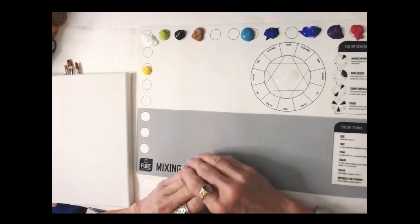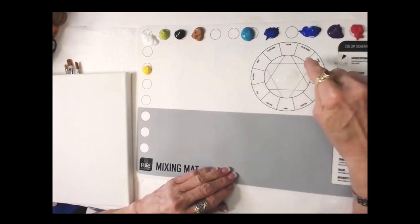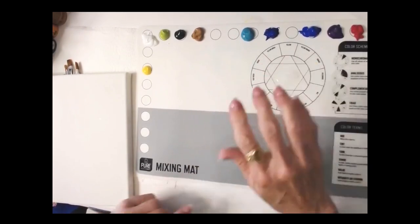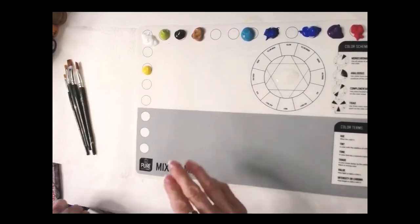So if I'm not looking at nature like I am with this landscape, I can look over here and pick, by the way, what flower is going to look pretty with purple as a filler. And if I wanted something besides white. So anyway, that's there for you. And then even a place for you to put your puddles of paint. And guess what?